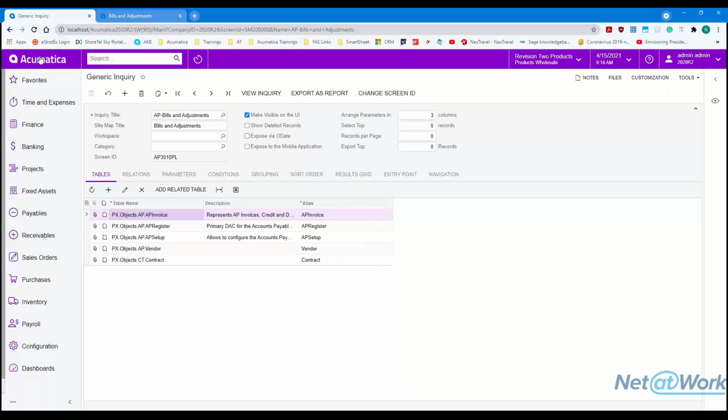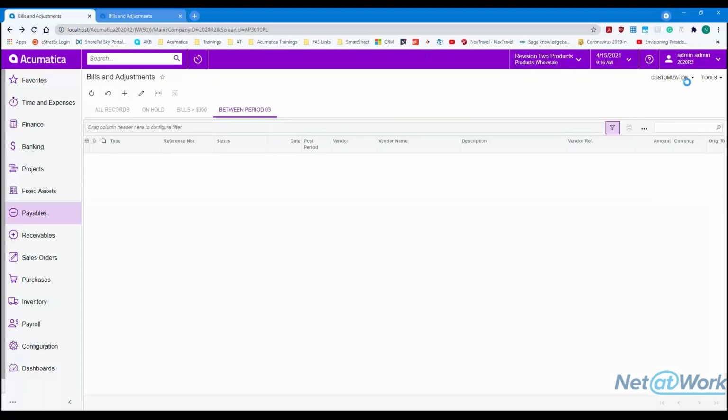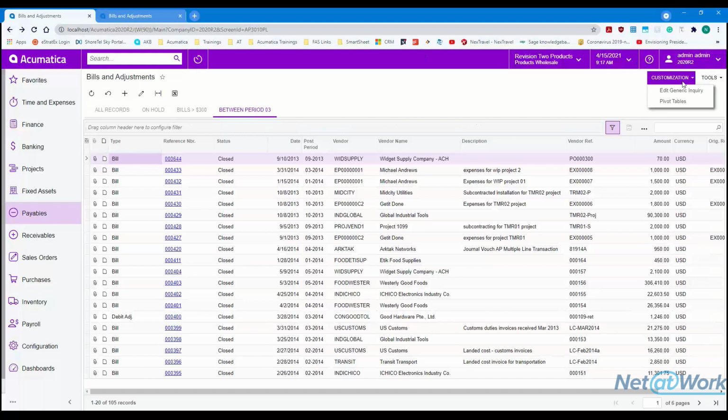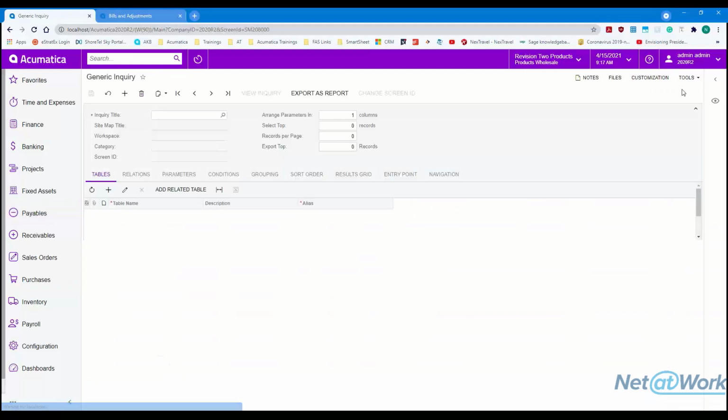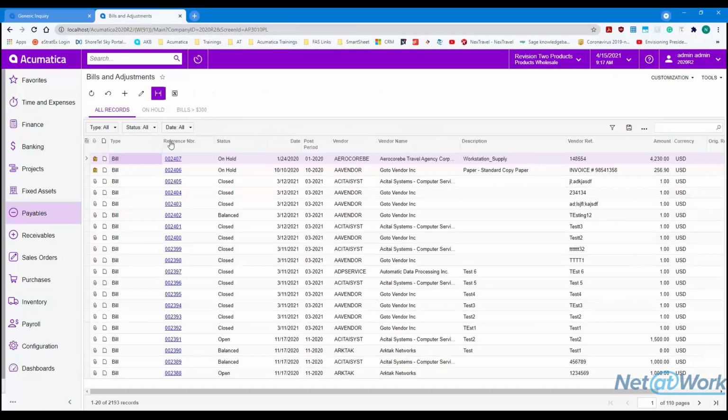And I know I went a little fast, so I'll go back real quick. Customization here. And in order to do this, you may need a customization role, may need to have admin rights depending on how your system is set up. So you're going to hit edit generic inquiry. And then while this is loading, have another tab open, search for the field you'd like to add. And so you just have to navigate specifically to it. So I'll just give my system a moment. This is running locally, so it may take an extra second or two.